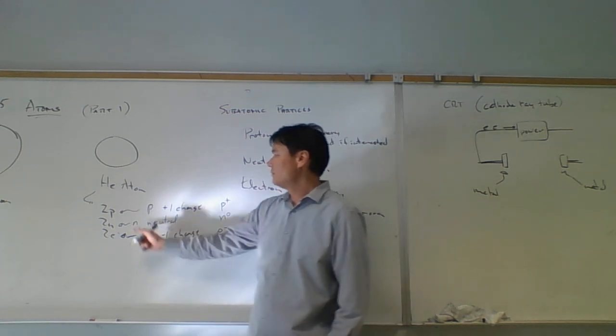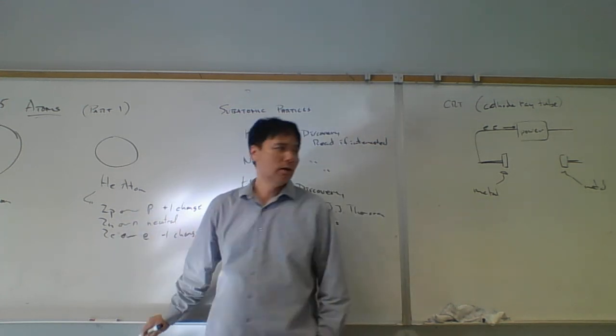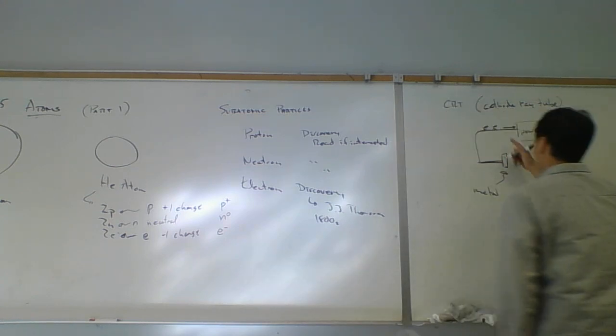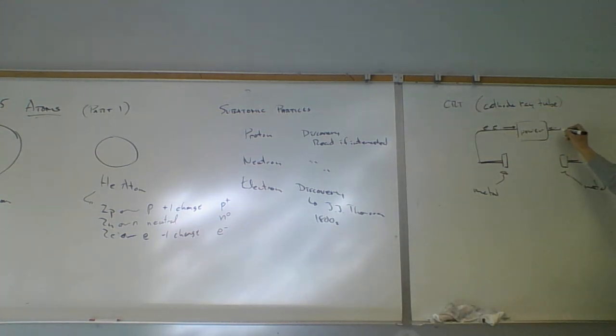All right, so what we have is something called electrical neutrality, but if we put a power supply here and the electrons are being forced into the power supply and forced out the opposite end, then what we're going to get is an imbalance of charge. In other words, as the electrons build up on this piece of metal here, it starts building up a negative charge. So we end up getting more and more negative charge because as we add more and more electrons here, it builds up. Over here, since we're taking electrons away, it's going to build up more and more positive charge here. And so in other words, this is like static electricity.